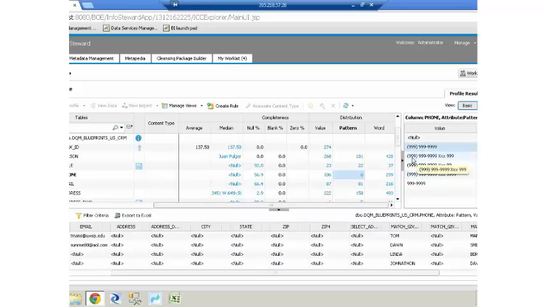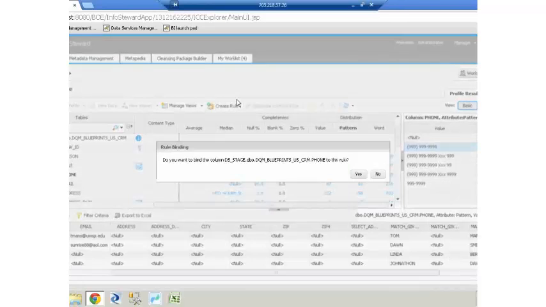So let's go back to the top one, and we're going to make the assumption, not an assumption, I know this is the format that my data is expected to come in, nothing else. So if I've discovered in the column profiling portion, the first layer of the onion, what I want my rule to be, I come up here and click on Create Rule, and it pops up a question here that asks me if I want to bind this rule.